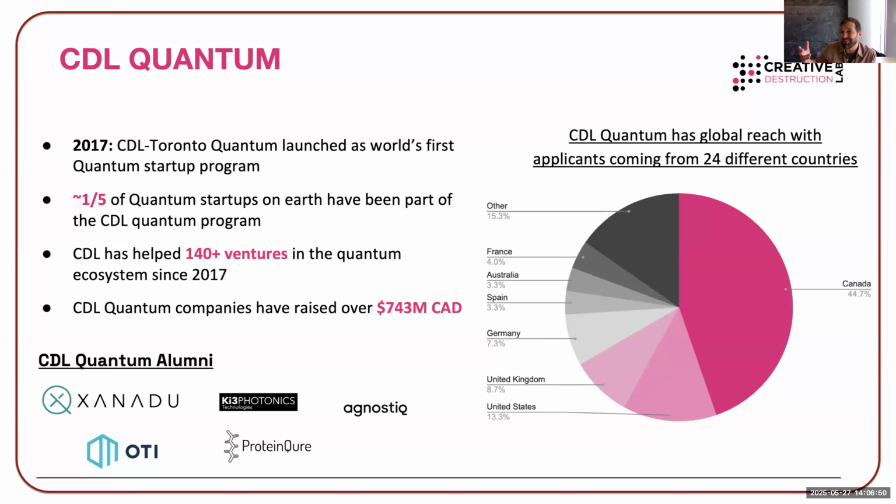Basically they receive mentorship is what CDL in some sense does. They've raised a huge amount of capital. I'm sure that's well over 800 million now. And at some point, a fifth of quantum startups on Earth had gone through our program. I think our share of that is dwindling a bit as more and more of these incubators come along. The point with CDL is I learned a lot about how organizations that try to build quantum full stack computers or components for devices or QKD systems or quantum sensing plays are structured and incentivized and so on.